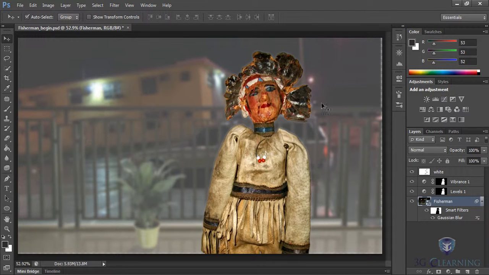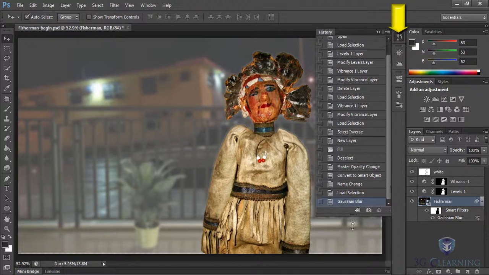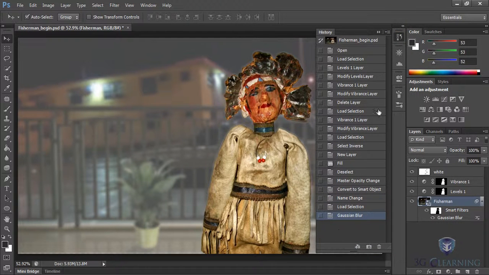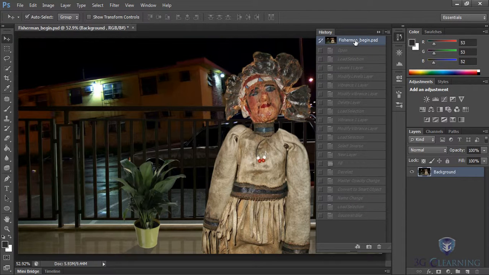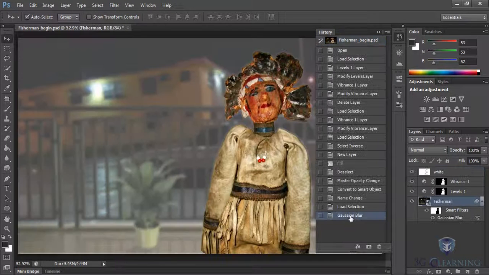A great way to see before and after is to go to History and stretch your History panel. If you click on the very top thing in History, here is before: flat, old, distracting background. If I click the last thing I did, Gaussian Blur, here is after: rich, vibrant, improved contrast, and a minimal background. Be very careful to make sure, before you save and close, that you click on the last step in History, so you don't lose all your undos. But work this technique on your own and learn how to make the subject of your photo pop out by using adjustments with layer masks and smart filters in order to blend away a distracting background.